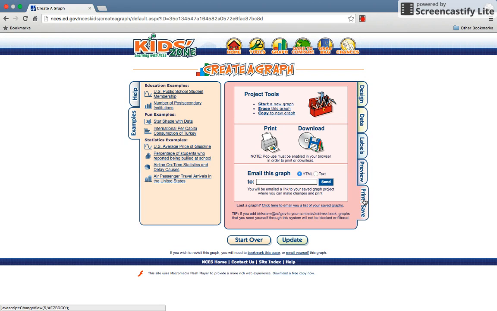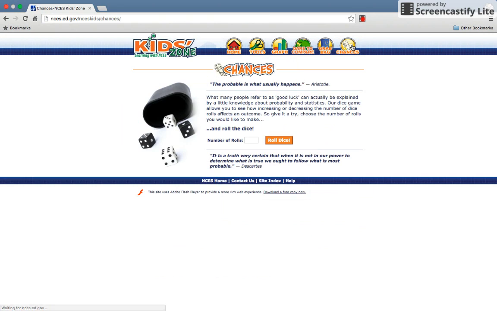So I think that this is a really, really awesome website. Now, the other thing that I wanted to show you was this chances section for probability, and it is kind of limited, but what it does is it gives the kids an opportunity just for some basic explanation about combinations and things like that. So let's say that we're going to have 6 rolls of the dice.